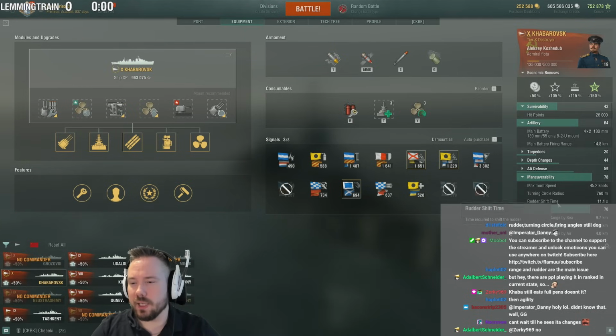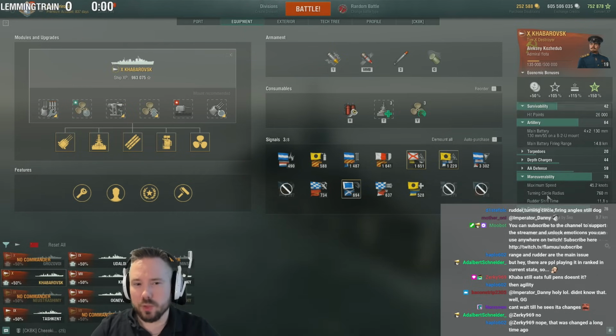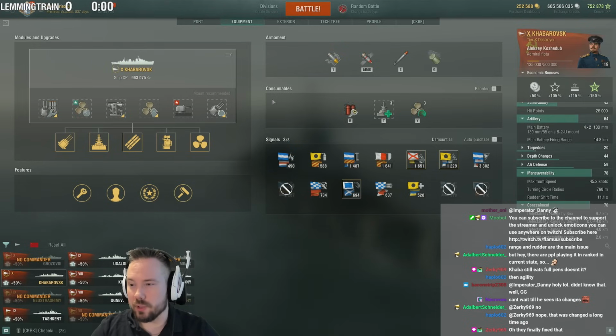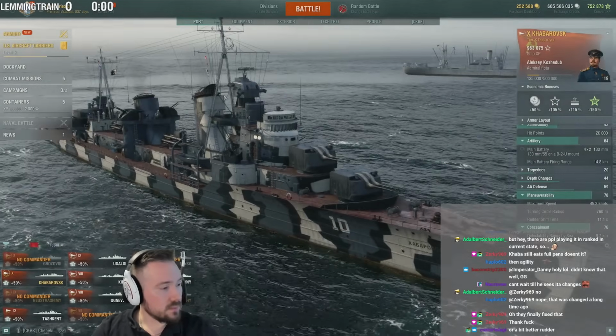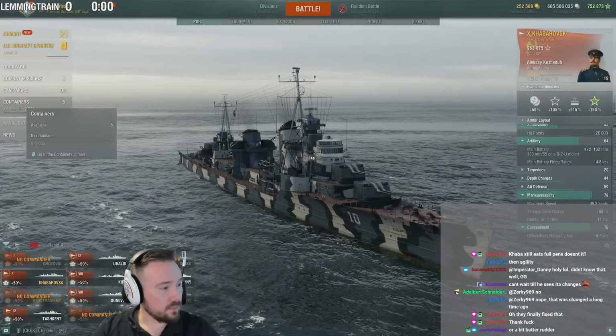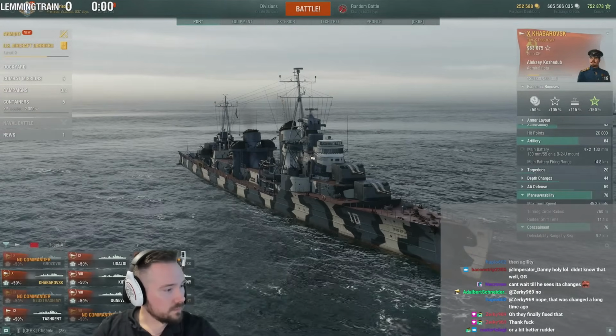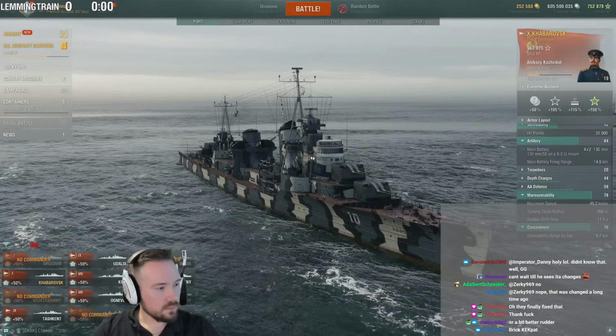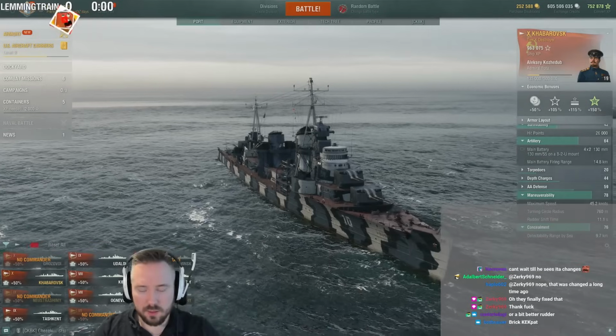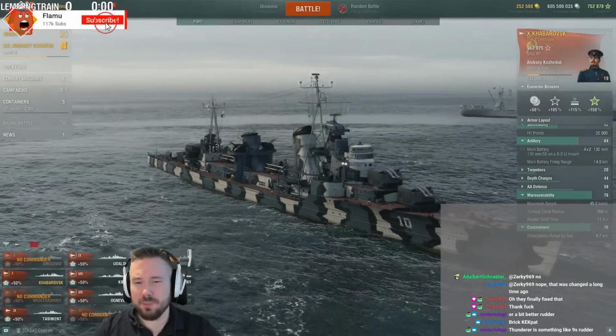Also, the rudder shift being 11.1. Bro, there's battleships with better rudder shift than Kaba nowadays. It's junk. It's not enough. Yeah, no, that's not enough.